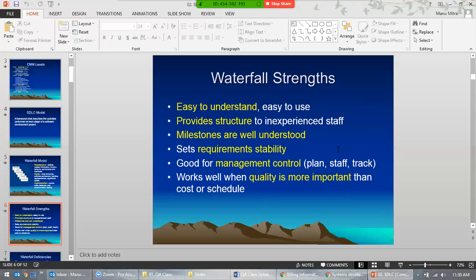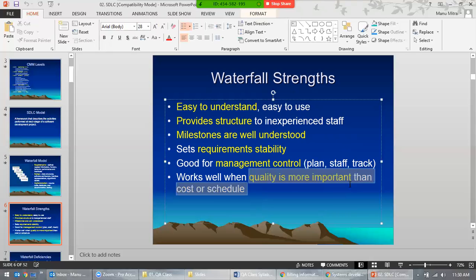But in agile, it's the other way, where cost is more important than quality. Quality is more important than cost, and that's really an advantage, because as a tester, I'm hired to look at quality, right? I'm not worried about cost. That's why the waterfall methodology is good.